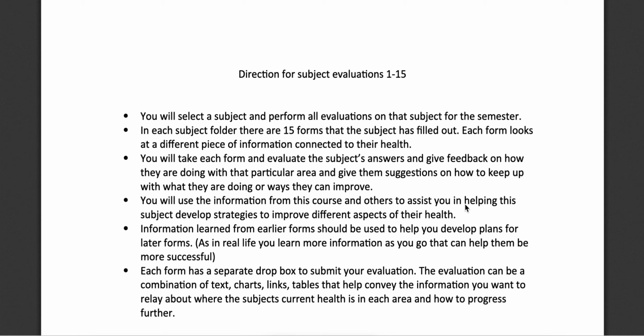You'll use the information from this course to assist you. Others is fine as well, to improve aspects of their health, because each of those may look a little bit differently. Also realize that as we go, we're going to go in order 1 through 15. You may learn things in some of the earlier forms that are going to be helpful for you to use in later forms. For example, you may learn in one of the forms some of the things that may be barriers for them to achieve certain behaviors. And so you may want to keep that in mind as you're going through.